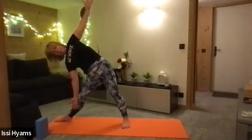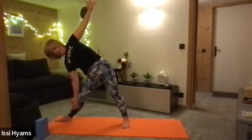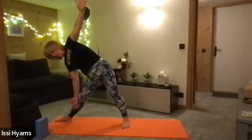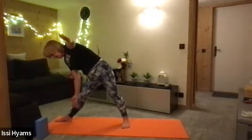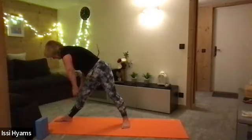And your head can look forwards, down is much more easeful, or upwards towards that top hand. From here, we then move into pyramid. So we gently drop that top hand in a big semicircle, as if you're coming back through Robin Hood. Rotate your body to face that front leg.